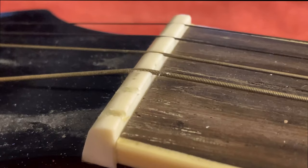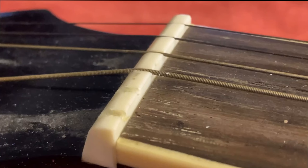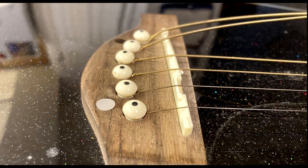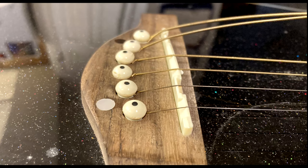One thing I noticed is that the guitar does have a truss rod — it's right in here and I could probably adjust it. It had a little bit of a curve in the neck. The nut has never been adjusted, just thrown on there. It's an inexpensive guitar. The strings are really old and it played horribly out of tune. There is the bridge, and you'll notice that these bridge pins are pushed in all the way. They don't need to be in that far, and I'll show you exactly what it looks like after.